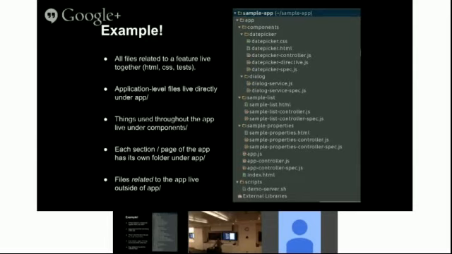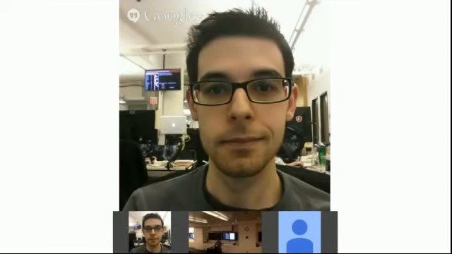It makes it easier to find files that you're looking for, and it makes having each of these sections be its own Angular module lets you more easily just say, this module has a dependency, or your app has a dependency on this module, and when you're running tests, you can only load the module that you want to load. You can read more about this. I'm going to have a link at the end, and it's also linked from the Angular blog.